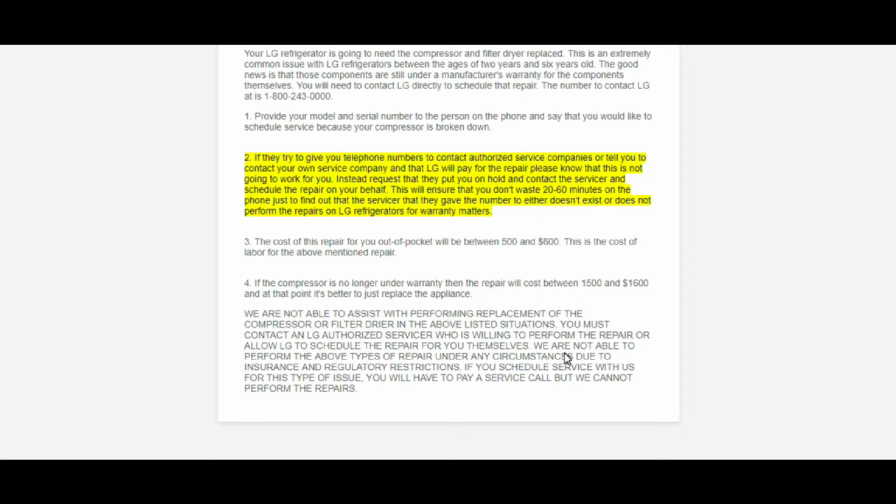And you would want to go through their steps. I know sometimes dealing with their servicers can be a challenge, but if you follow option 2 very religiously, it will help you. I developed option 2 directly from dealing with folks in the aftermath of them doing what I said, contacting LG. And then they call me back and they say, oh, they gave me this number and they did this. They did that. Some servicer was supposed to show up.